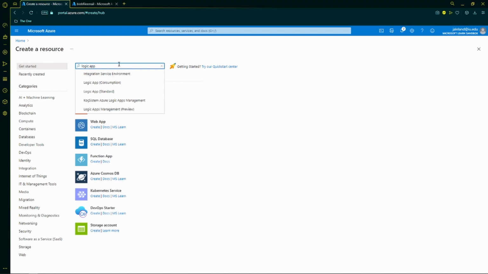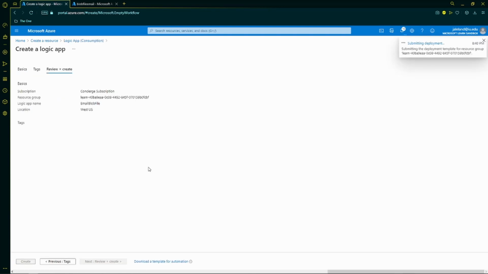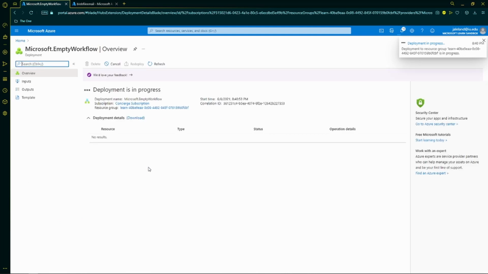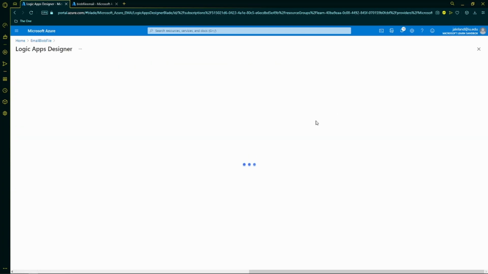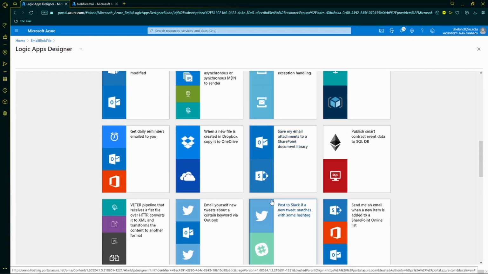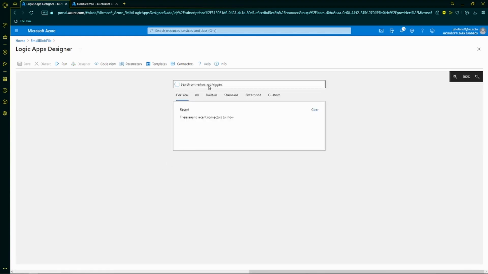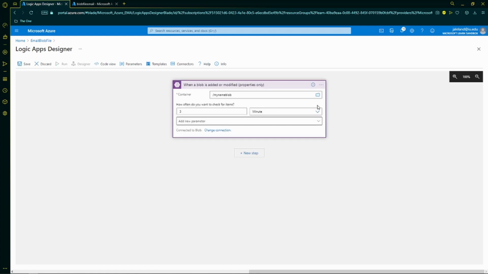So like, used to be logic apps and it just used to be one, they have now two options. I just choose the consumption option. Create a new logic app, and this logic app, what it's gonna do is it's only gonna be triggered when a file gets added to a blob, instead of always being emailed when a blob gets created. So we'll go ahead and start blank, and we'll say Azure blob storage. So when a blob is added or modified, you say, maybe in here, bring back all the blobs and check every 3 minutes.